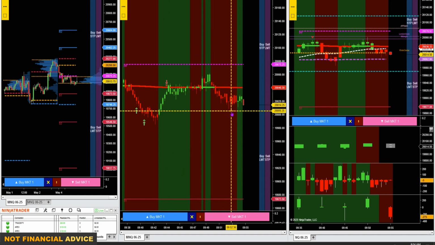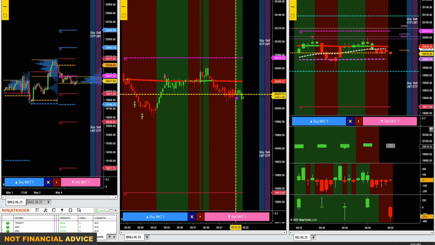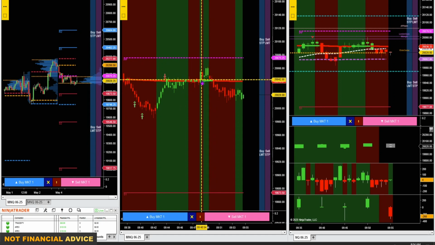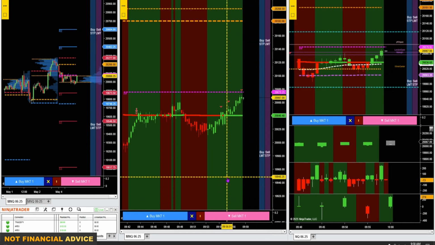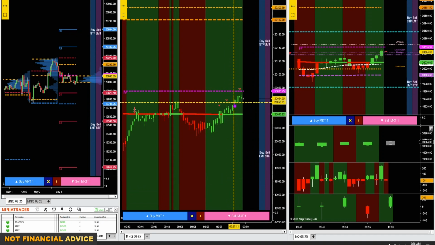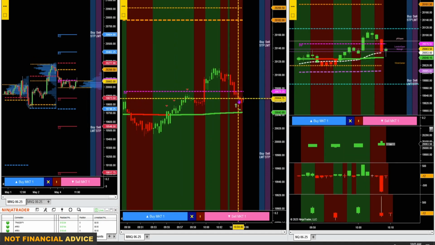No signals to the upside, so not really interested in taking this green background change or this one or this one. Just a couple of minutes until the 10 o'clock news. So I'm not really looking at any of these signals, just gonna stay out of the market until after the news. Just got into a short.